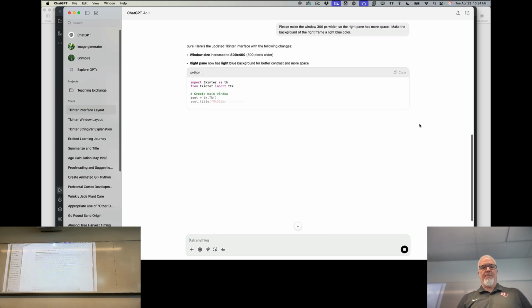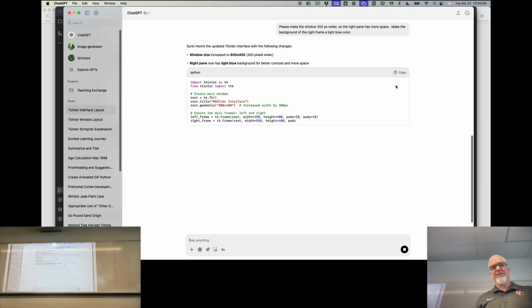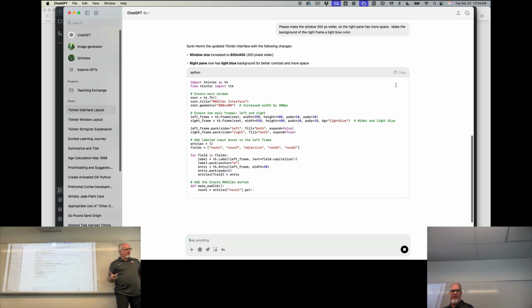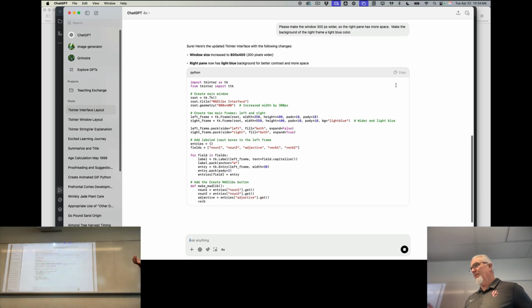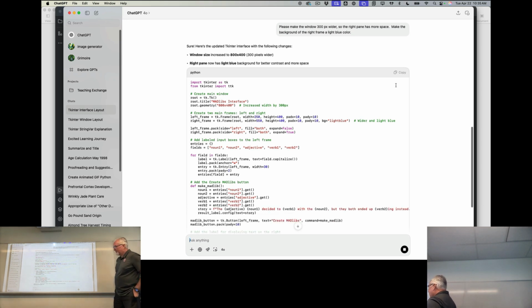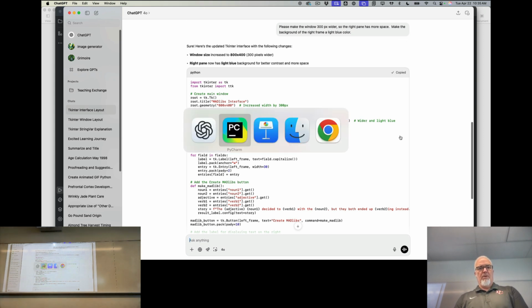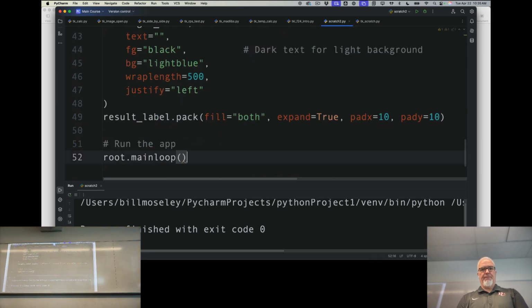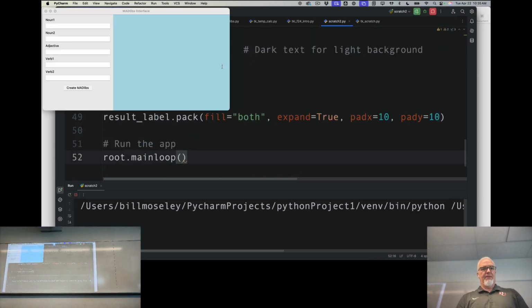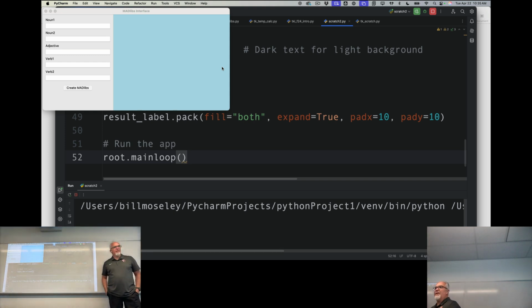Okay, so I'm taking another pass at it. And this is how you want to work with ChatGPT. You want to think of it as a conversation rather than putting in your order at a fast food restaurant and getting what you get back. You want to work with it to create something. So I'm creating this, or co-creating, I should say. And there's my interface. And now I can start working on the functions that go with this.